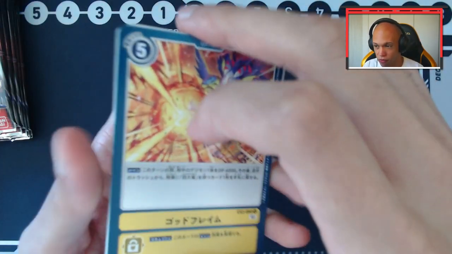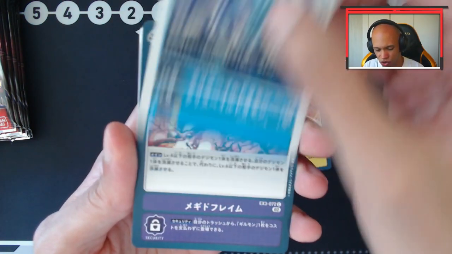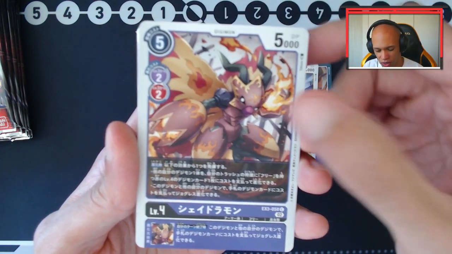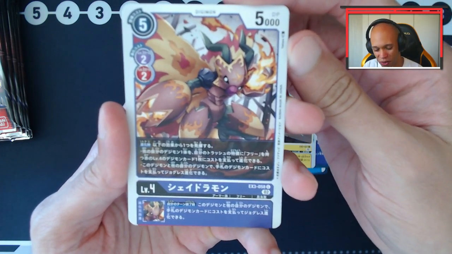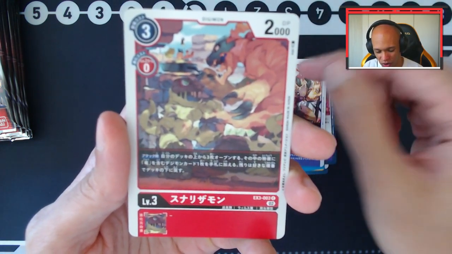Holy crap. So, finally getting into it, we've got God Flame, Crispiel Dramon, some Sword Strip support, Megiddo Flame, Agumon. New Agumon looks really cool. Shadowmon? I don't even know. I've never seen this guy before, but apparently he was a thing back in the old Digimon with Wormmon, so I'll take your word for it.